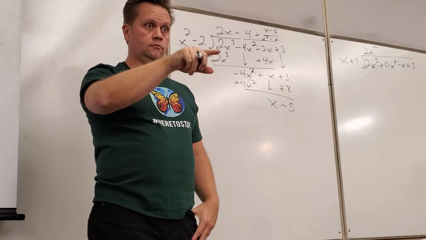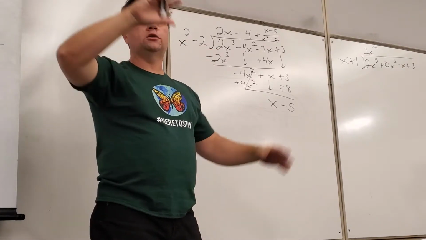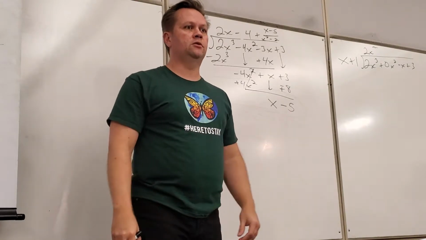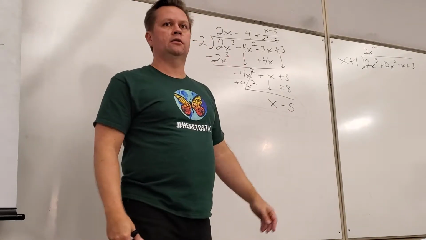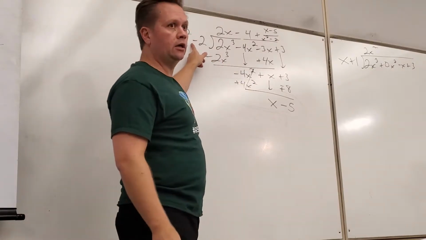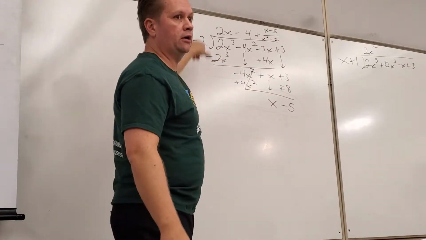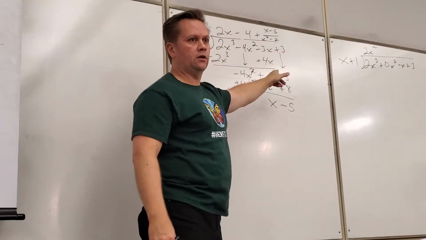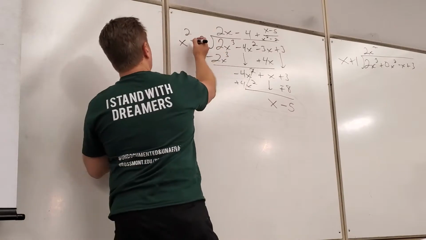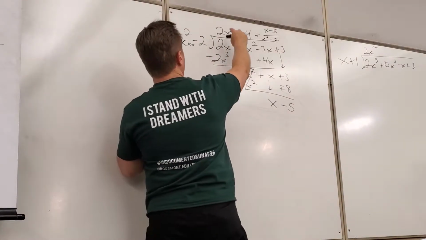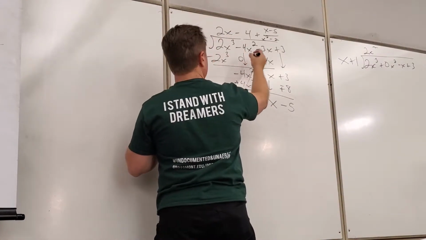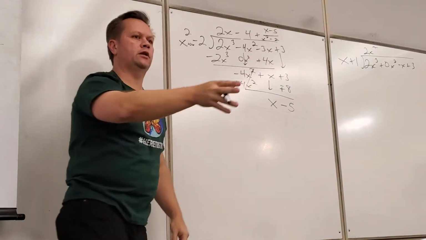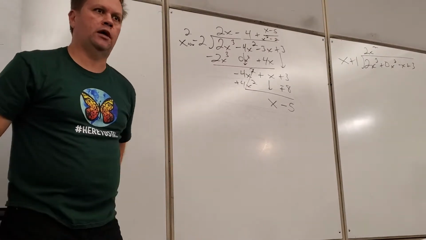Excuse me, can you put a placeholder on this one and do it again? You could, totally, but I'm not going to. The book says to do it, but I want you to see why it's not necessary. I don't need a placeholder out here because I don't line anything up out here. I just have to be sure to put my stuff in the like terms, that's all. So if I had a 0x here, all that would do is 2x times 0x is 0. There would have been a 0x squared here. Now if you like that better, you can do it that way. I'm just telling you, you don't have to.